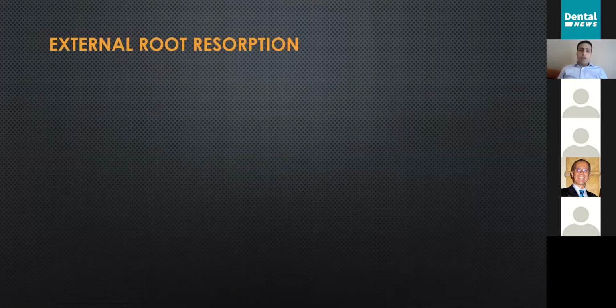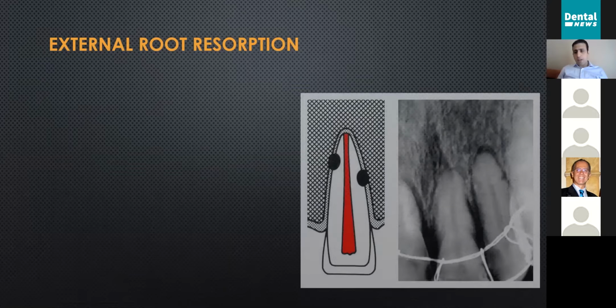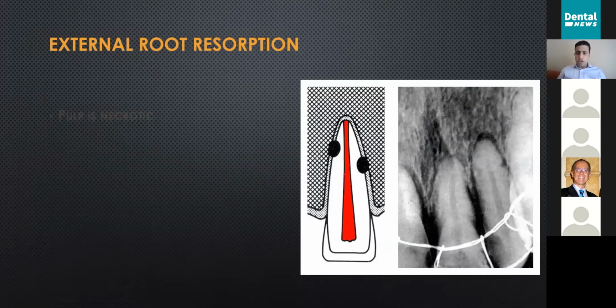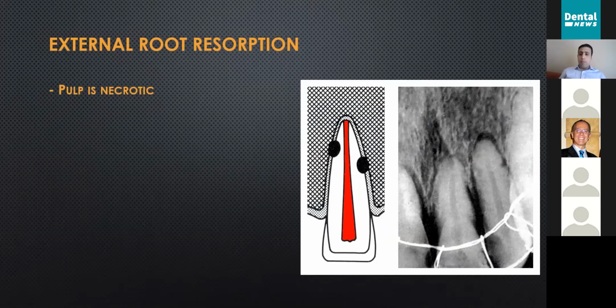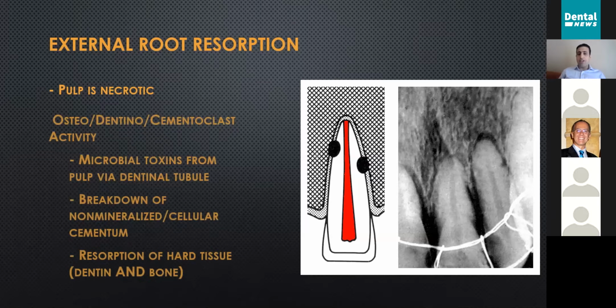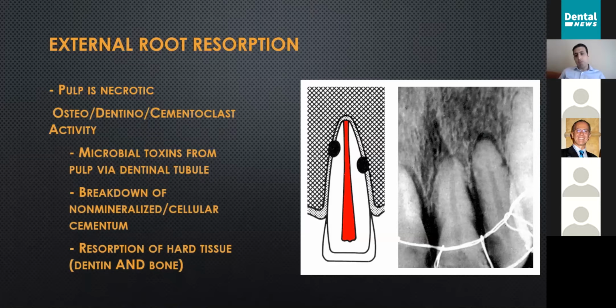So with inflammatory resorption, the first part is the external root resorption. And as we said earlier, it affects the external surface of the tooth. And usually with these cases, the pulp is necrotic. So when you do a pulp sensibility testing, you get a negative response. And what happens is the pulp gets necrotic, and then the bacterial toxins are able to penetrate through the dentinal tubules and start causing an infection and an inflammation on the PDL, on the external surface, initiating the resorptive process on the external surface with the absence of the protective layer that we discussed, which is the pre-cementum. And usually it affects not just the tooth structure, it also affects the surrounding bone in the periodontium.